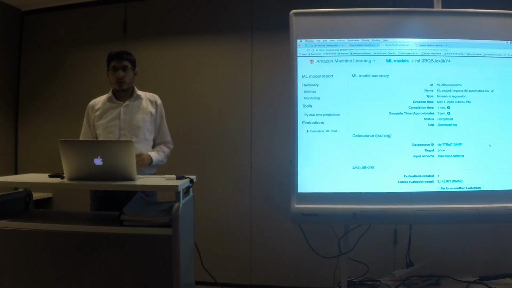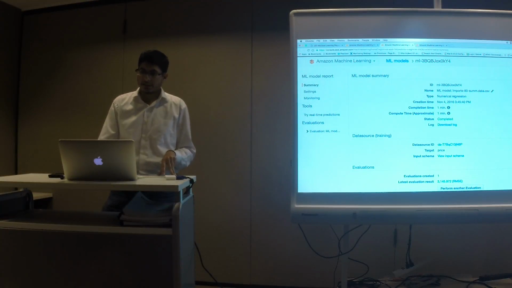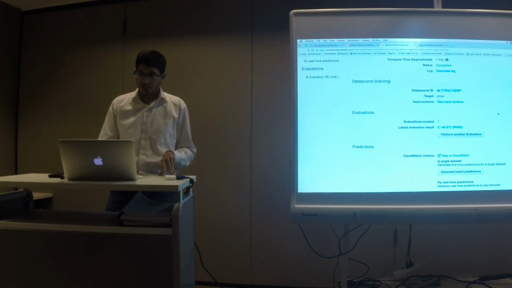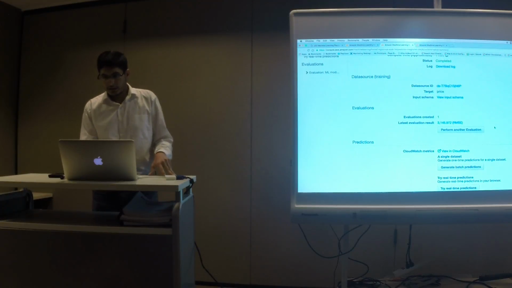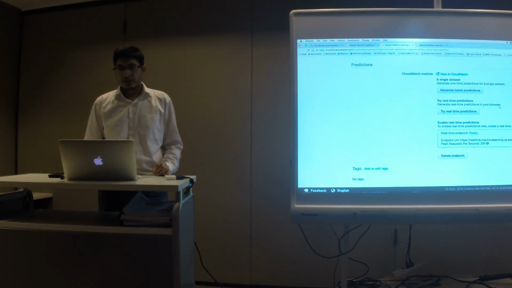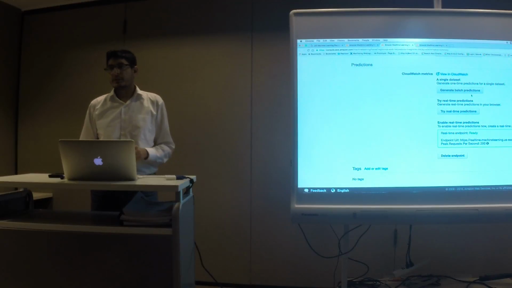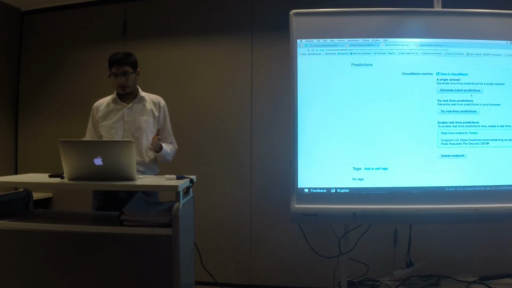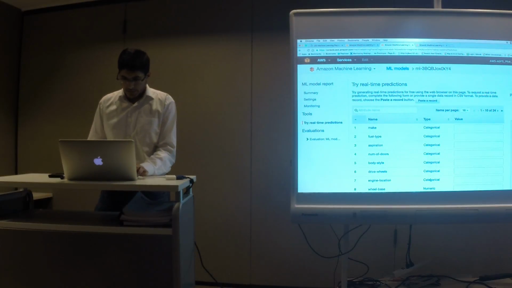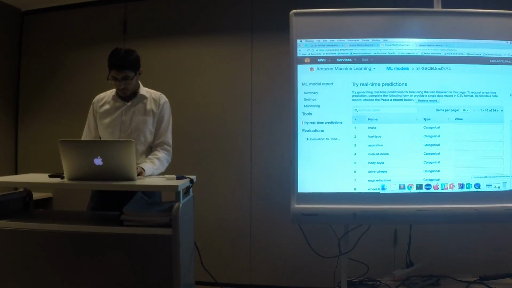So this shows what type of model it recognized looking at the data set. It's a numerical regression. It shows its data source, some parameters on the data source, and which particular data source it's connected to, and then Amazon provides ways you can predict your values. You can do a batch prediction, where you upload another file and it will batch predict that particular data set, or you can try a real-time prediction. I have one example that I can try to show.